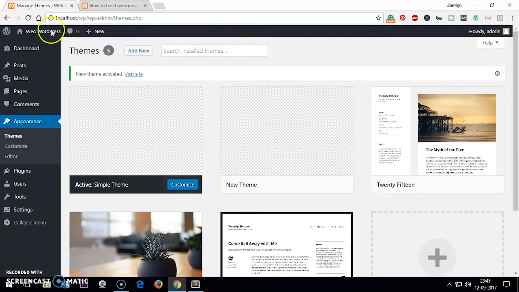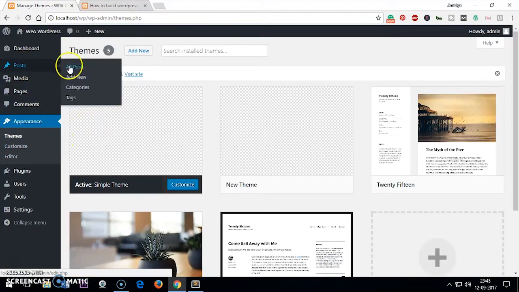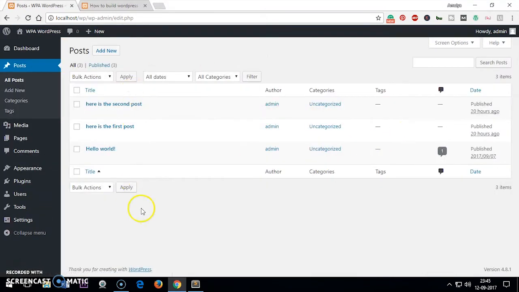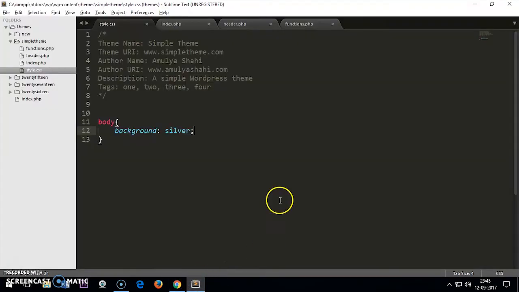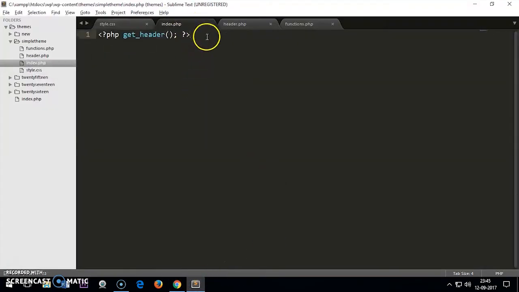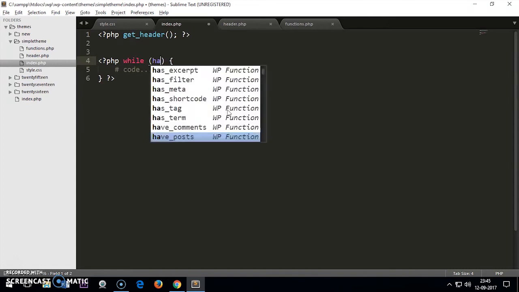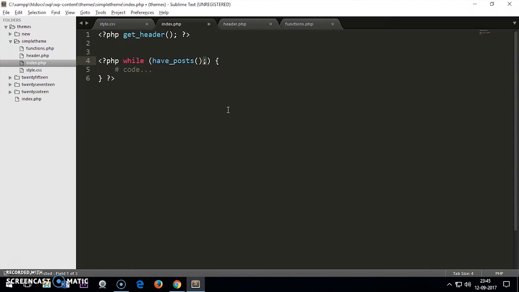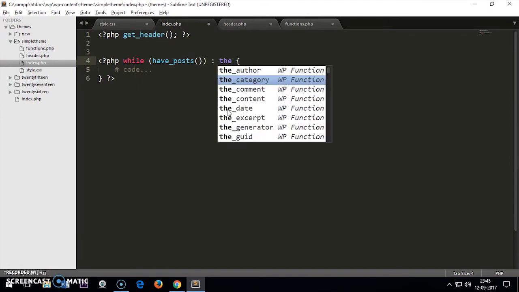If I go ahead and create a few posts which I already have, I guess these are the posts. So what I need to do, go to index, and in index basically you say while, this is going to be have posts, the post.